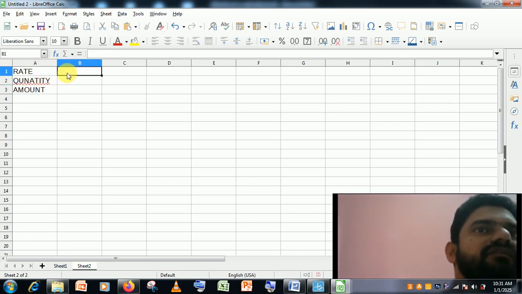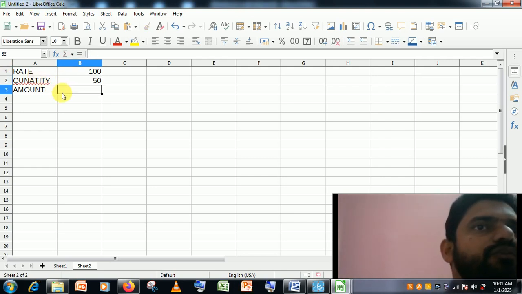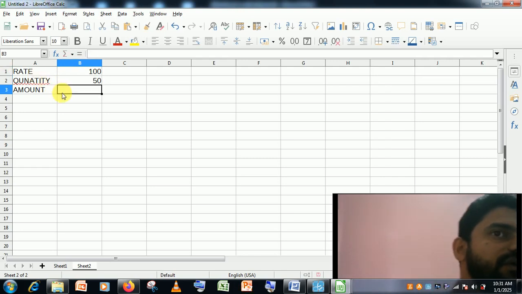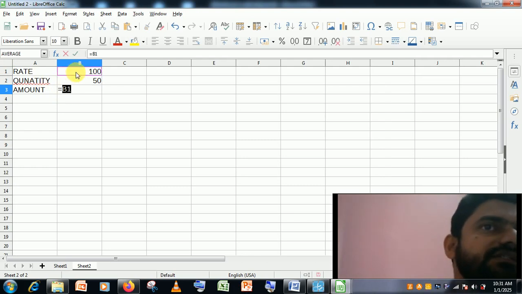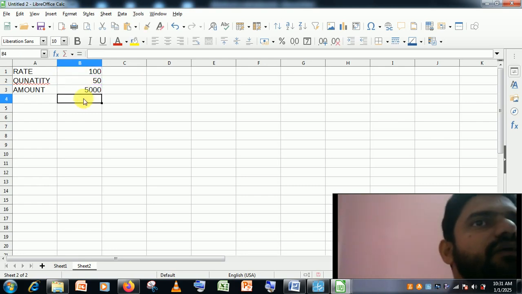So let the rate of the pencil be 100 rupees, quantity 50, and the amount. So for amount, here I need to use a formula. So is equal to first cell star my second cell is my formula. So I got it properly.